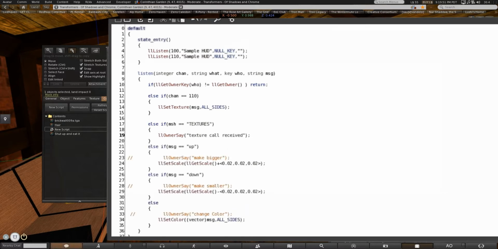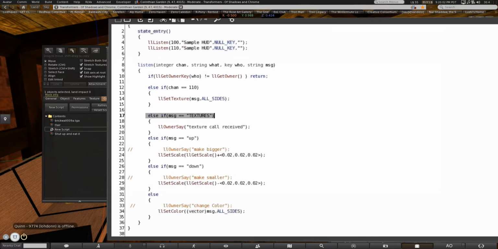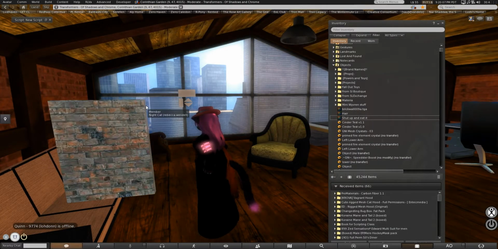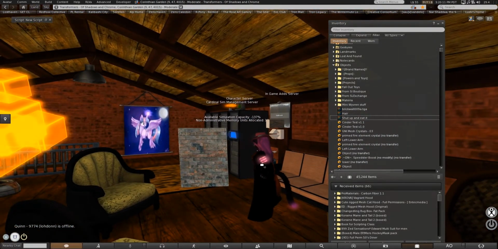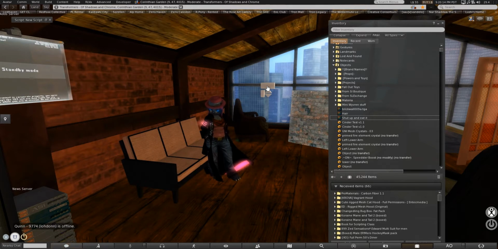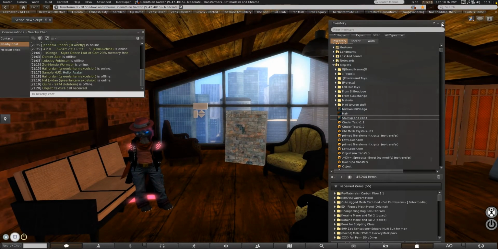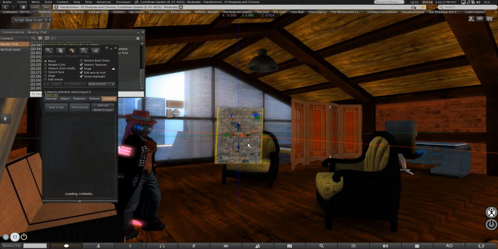Alright. What we've done just now was correct a typo. We made a receiver, just like any of these, that receives the command textures, just to say the call for selecting textures is received. As always, testing out everything along the way saves you a lot of headaches. Texture call received. Now we know all of that is set up absolutely correctly for receiving it.